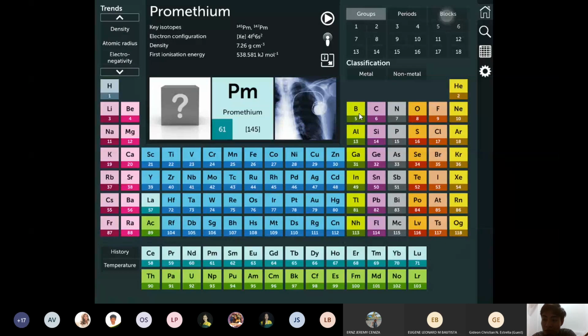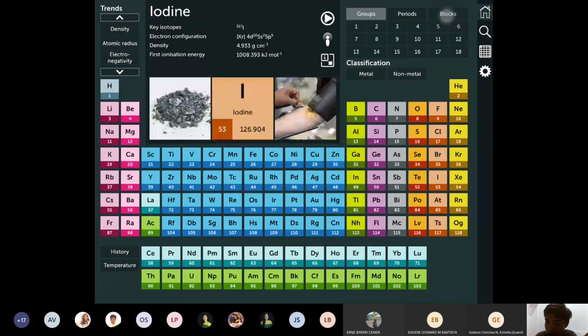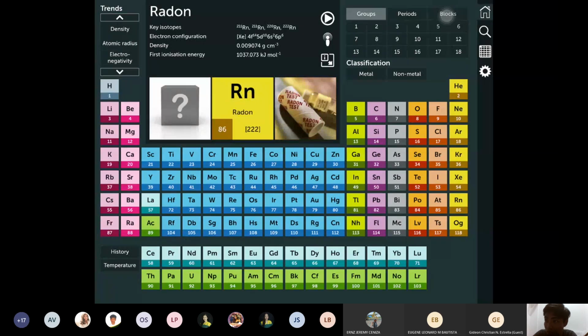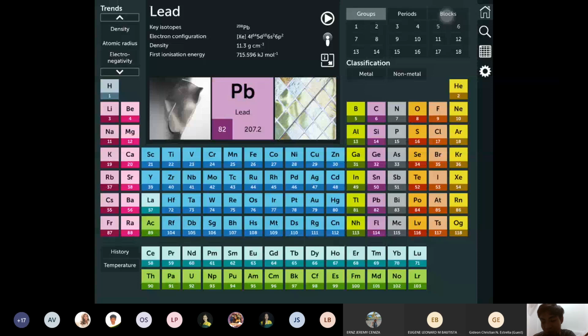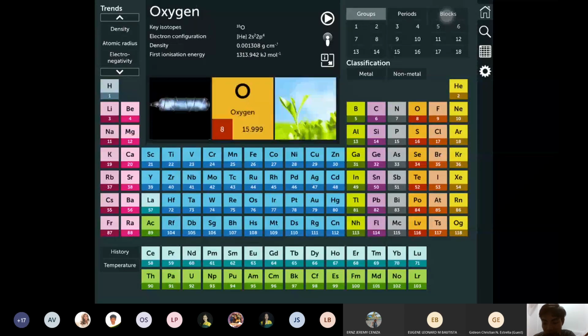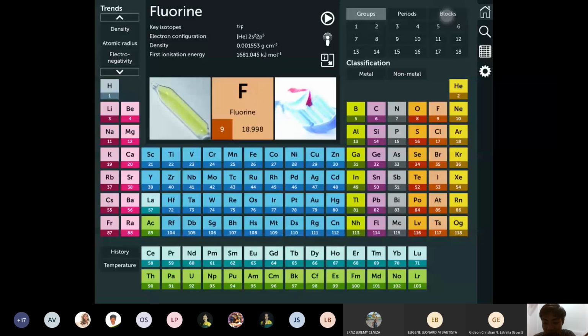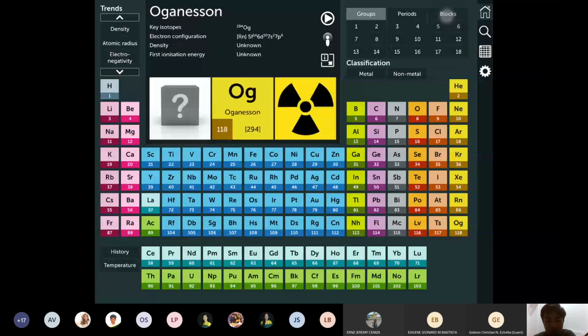Okay. So basically, if you want to determine the valence electrons of your atom, ano lang kailangan nyo gawin? Just check yung group niya. So this is group 1, this is group 2, group 3, group 4, group 5, group 6, group 7, group 8, no? So by just identifying the group, malalaman mo kung ilan yung valence electrons niya. So for group 1, that's 1 valence electron. Group 2, 2 valence electrons. 3 valence electrons. 4 valence electrons. 5 valence electrons. 6 valence electrons. 7 valence electrons. And 8 valence electrons.